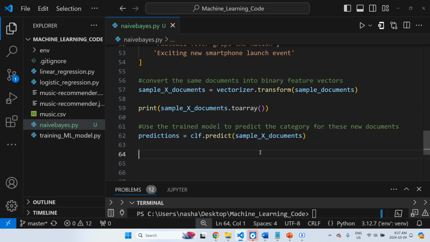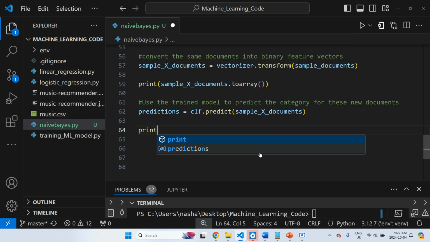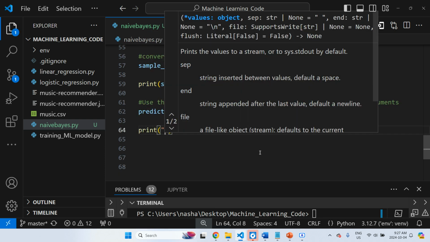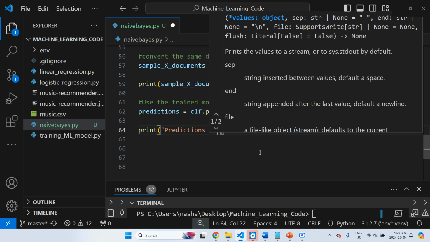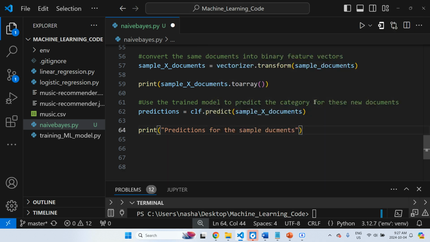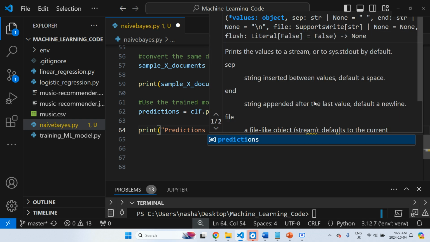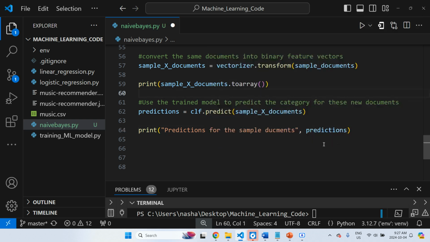oh, sorry, we have not printed that. Okay, so let's go ahead and print. I'm getting ahead of myself here. Predictions for the sample documents. And don't forget that comma, or you can use a formatted string or an f-string. Let's save that.